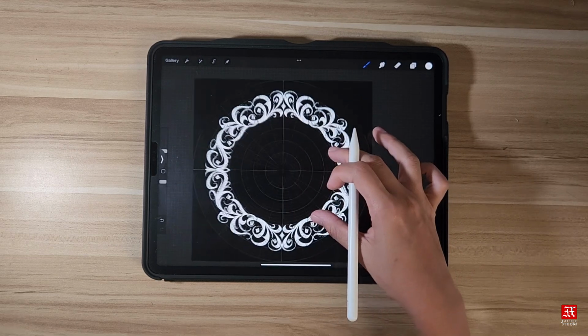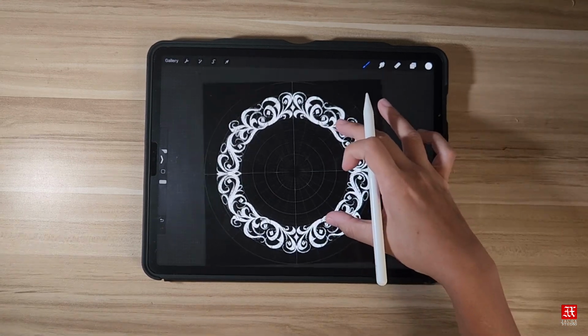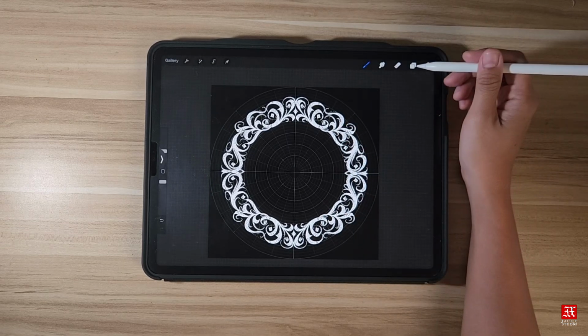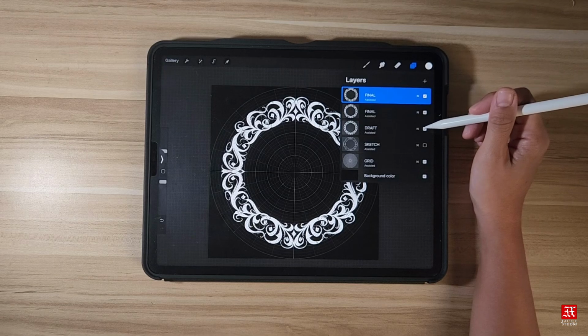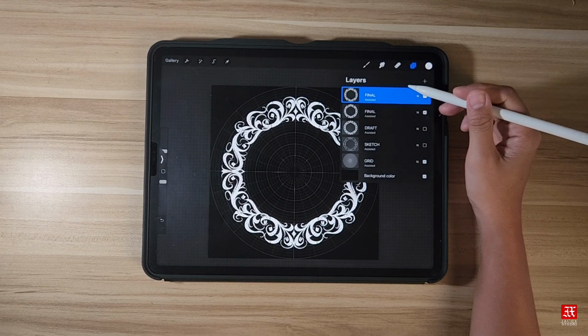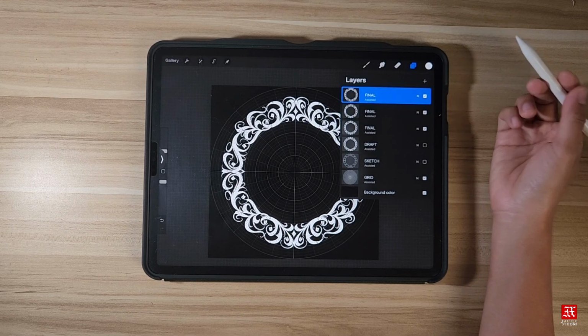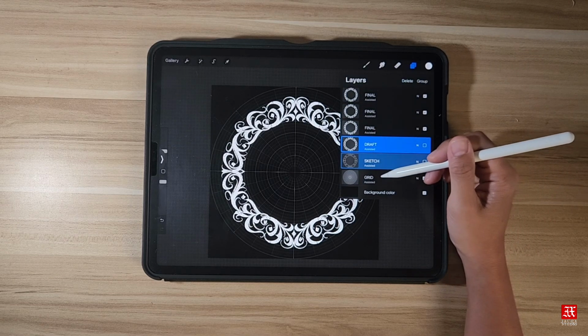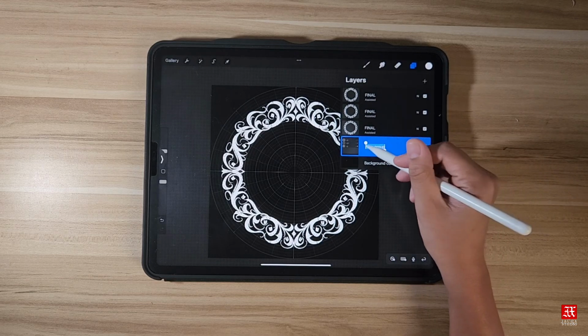Zoom out and review your full artwork. If you're satisfied with how it looks, we'll move on to the next step. Duplicate the final layer so we'll have three copies of this layer. Group the draft, sketch, and grid layers together and rename the group to sketch.